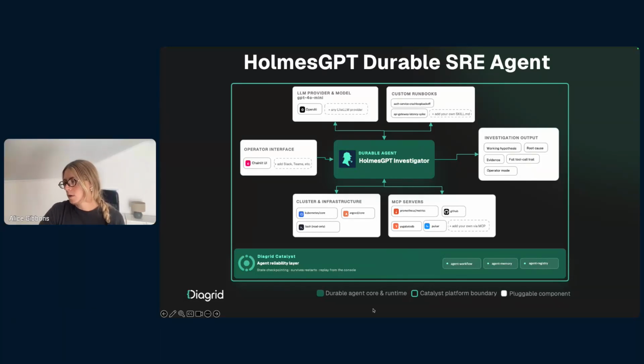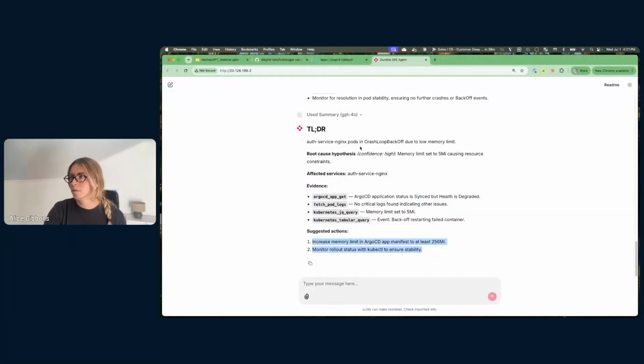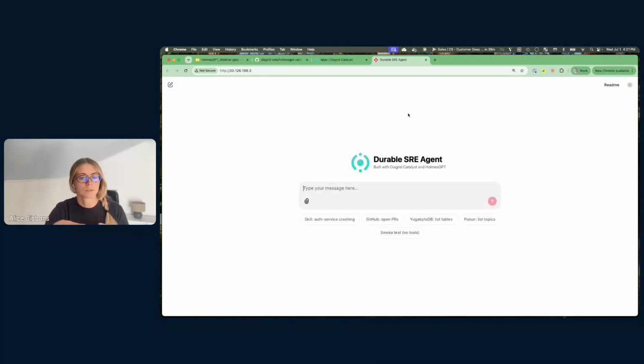What else? Oh yeah, and then there is the workflow state store in order to get that durability. So we have an agent registry, the local agent memory for each run, and then also the agent workflow state store. That is also something that is provided by the Catalyst platform. So you have a managed agent infrastructure layer that you can just run your agents on and bring them and make them production ready. Cool. So I'm going to flip over now back to Helms again. So that's giving you a bit of a zoom out of what that agent architecture is.